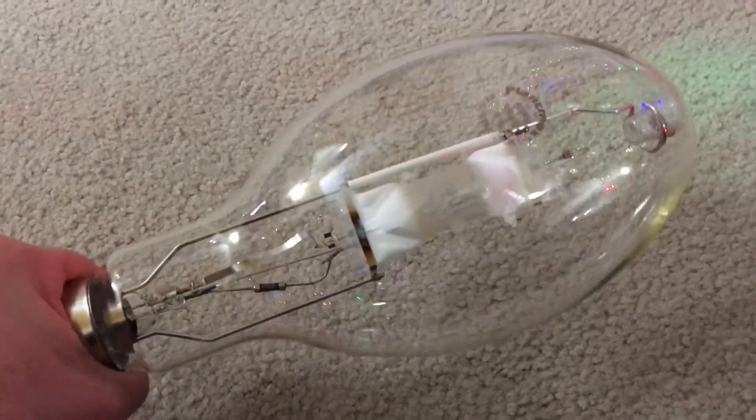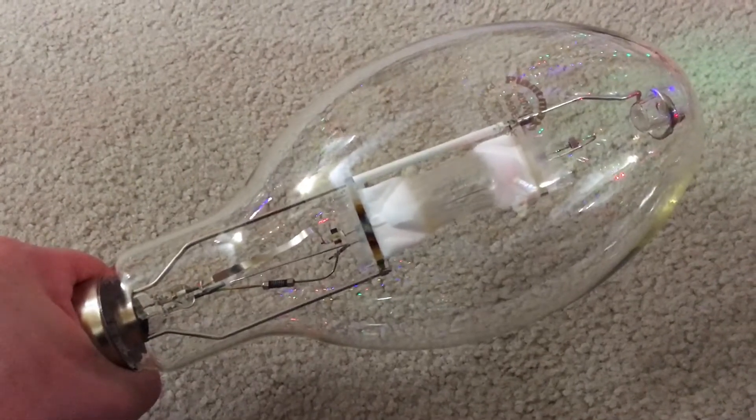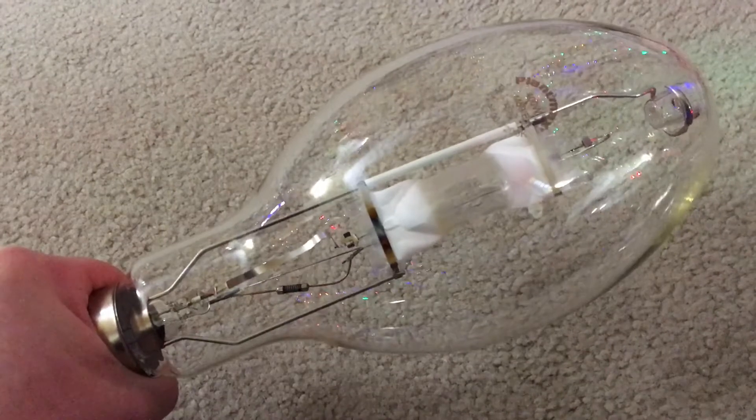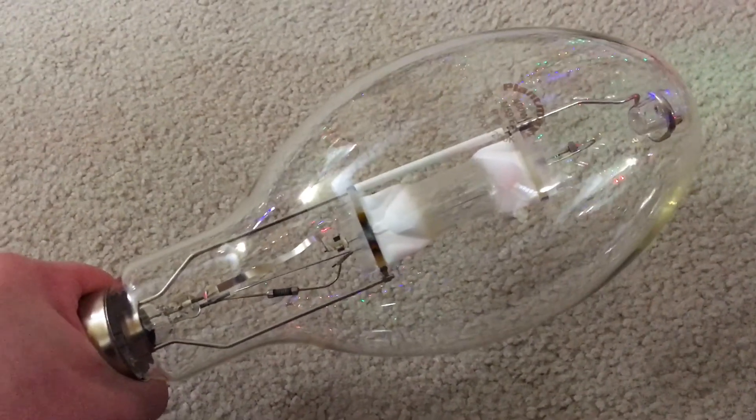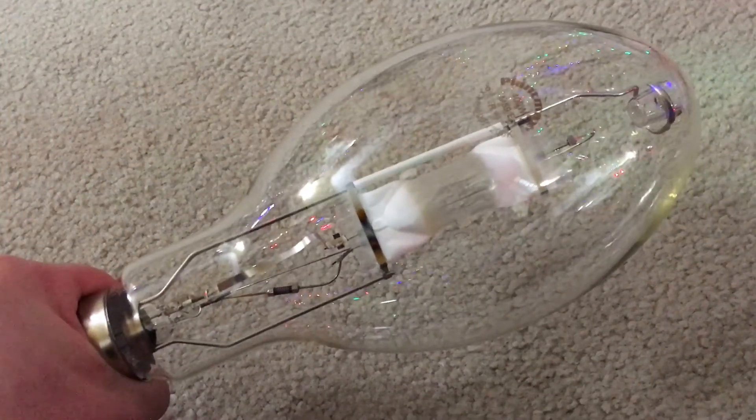Hello everybody, today we're going to be looking at this very nice brand new PlantMax 400W Probe Start Sky Blue or 7200K Super Metal Halide Grow Lamp. This particular grow lamp was bought off eBay for $32, which was actually kind of cheap and kind of expensive at the same time.